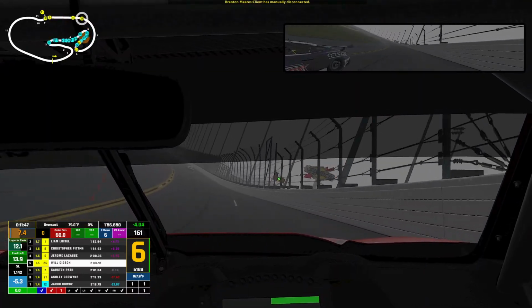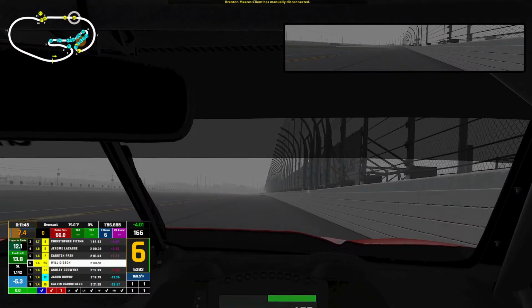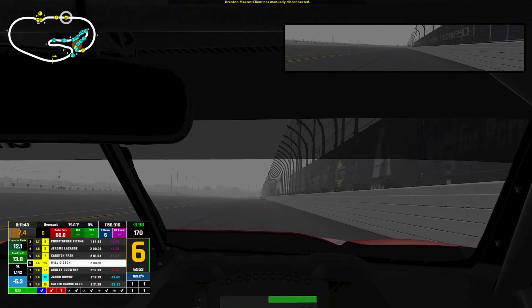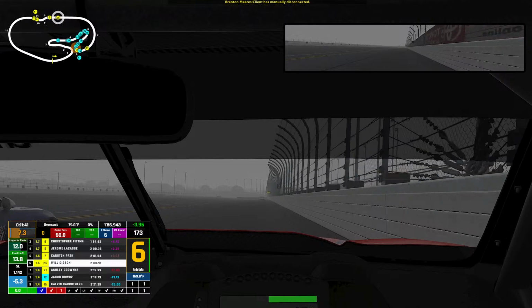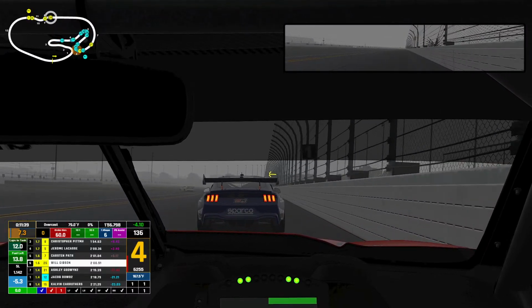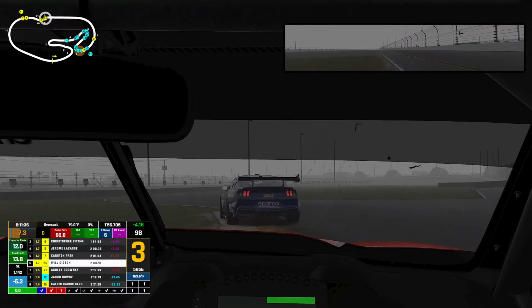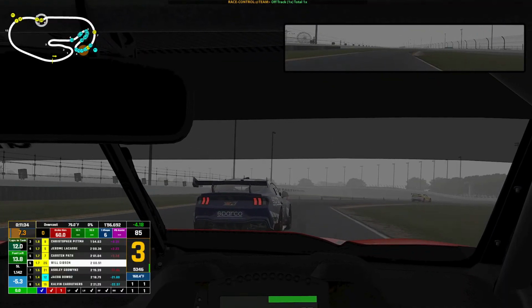Left side. Stay on the right. Clear on the left. This dude's seen me miss like 4 corners. He's gonna jump in front of me. He's brave.